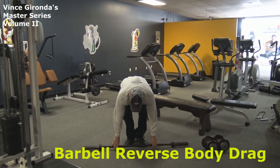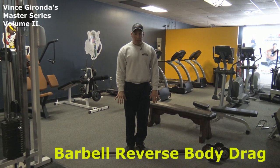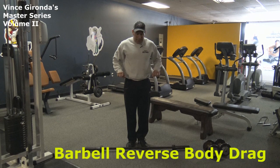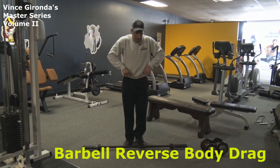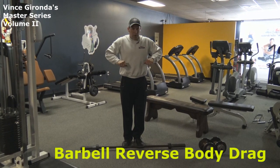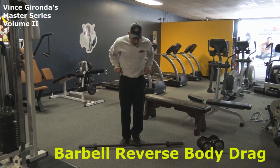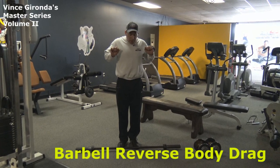Now the key points on this one is you want to keep the bar in contact with the body as it travels all the way up and down. And then you want to pull the elbows back and keep them in. You don't want to flare them out. I've seen some people that go up and they'll start to lose contact, but their elbows will just flare out and that will ruin the motion. So you want to come up, elbows back, and then keep them really tight to the body and come all the way up to the chin and back down.